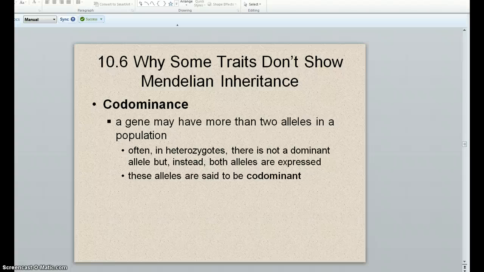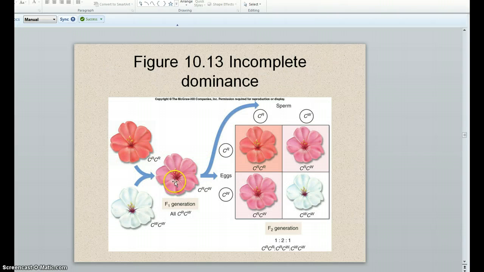Well, we're going to talk in a minute about blood groups. But let's cover one more thing before we do. Let's talk about incomplete dominance. Okay? Incomplete dominance is where, for example, we have traits that merge, sort of. So we have pink and white flowers, in this case, that become purple, or somewhere in between pink or red and white.